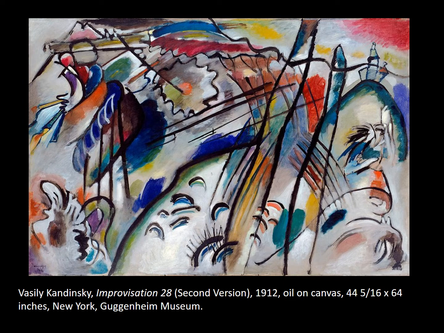Now, this particular work, which is called Improvisation 28, and it's the second version, is one of Kandinsky's largest and most elaborate in his series of paintings that are named after musical titles: Improvisations and Compositions that he does in the early second decade of the 20th century. Music was important to Kandinsky, and we've seen this before. So take your mind back to Whistler during Impressionism. But Kandinsky wrote about the role of music in his art.